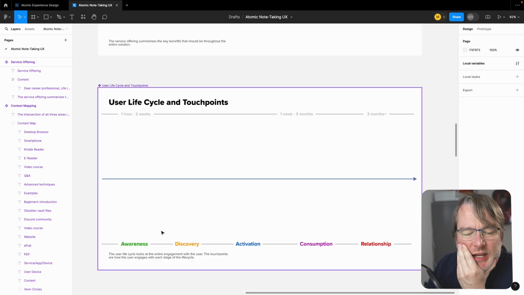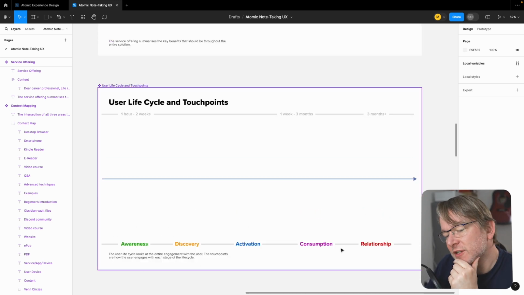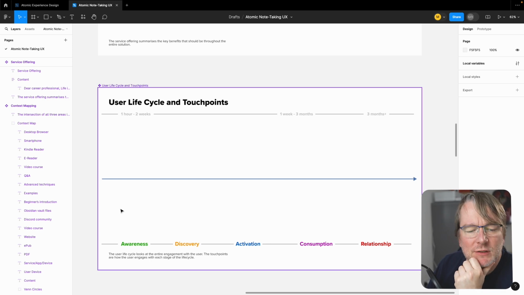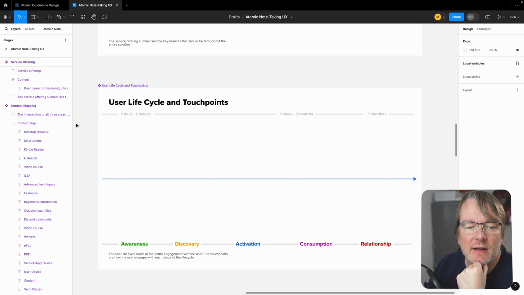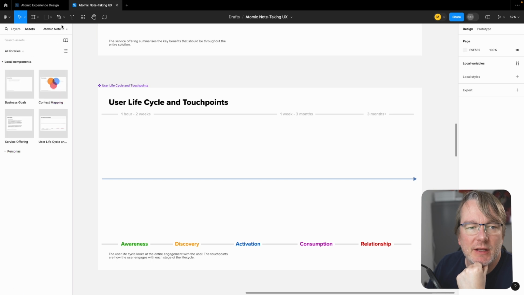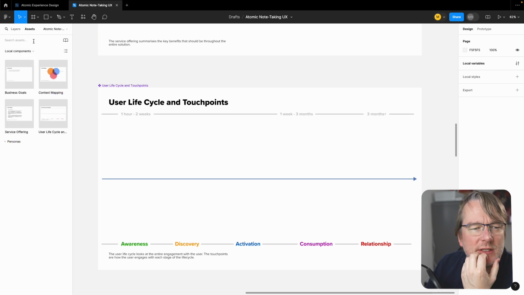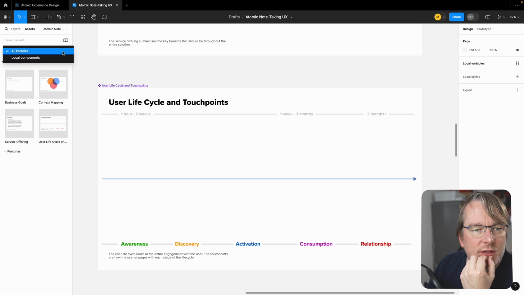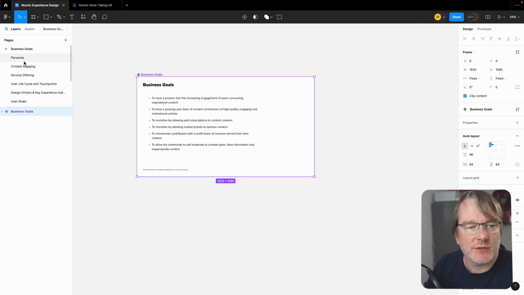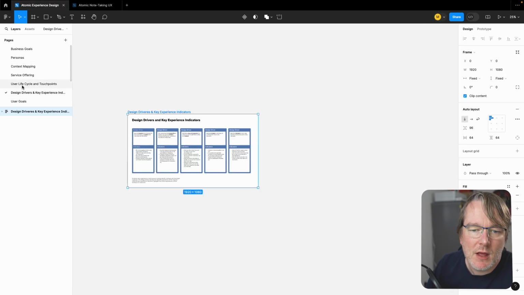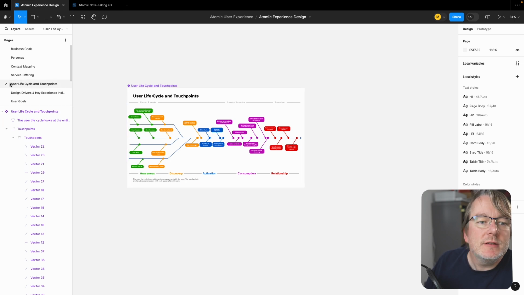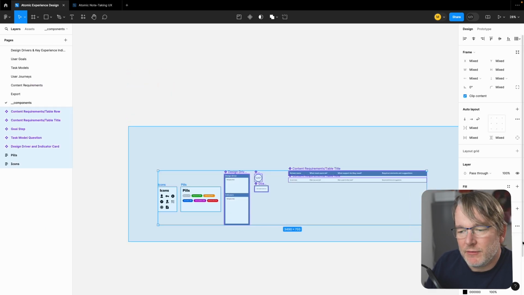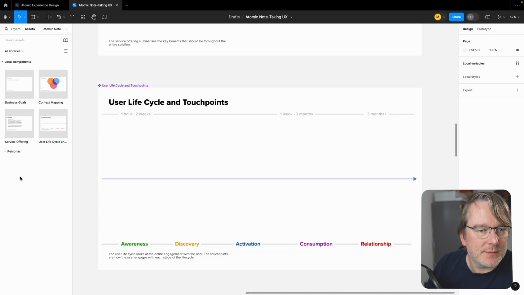The touch points are awareness, discovery, activation, consumption, and relationship. These are the life cycle. How does someone become aware of what's going on here? So let me see if I can. I've lost it, so I'm just going to go over into my template here, and let's copy everything on here and see if that helps us.